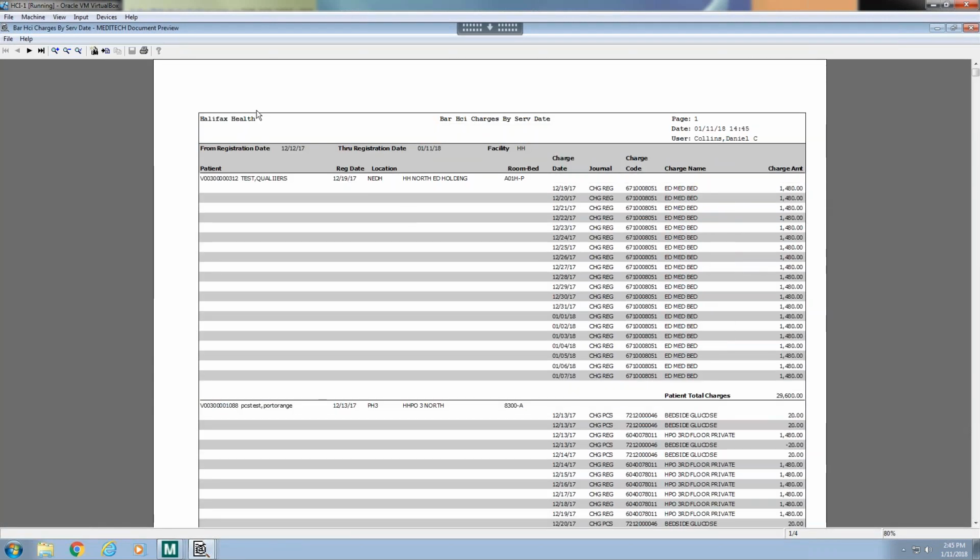All right, so now if you want to get a closer approximation of what the report is going to look like, if you don't have a printer handy, what you can do is print it to a PDF printer, which is just basically a piece of software that you install on your computer.